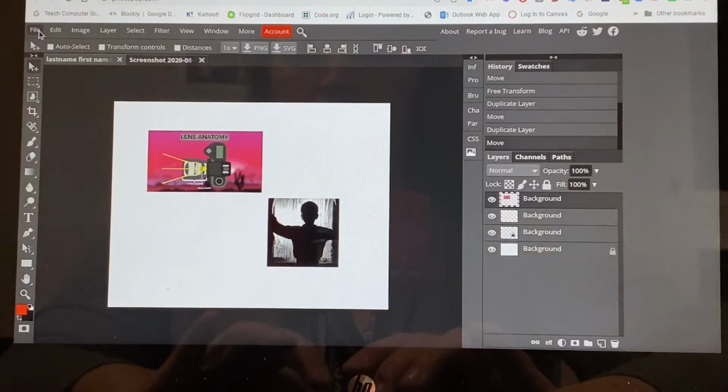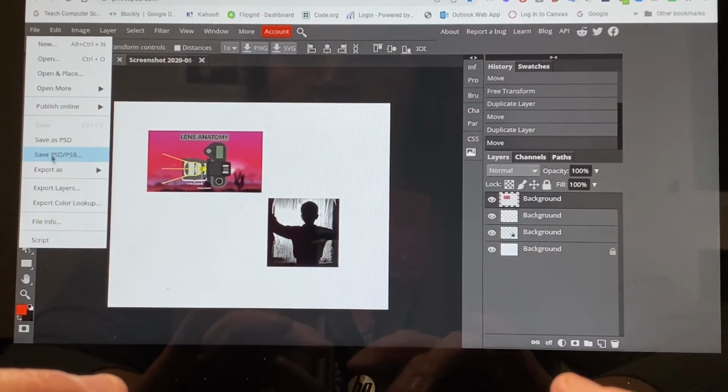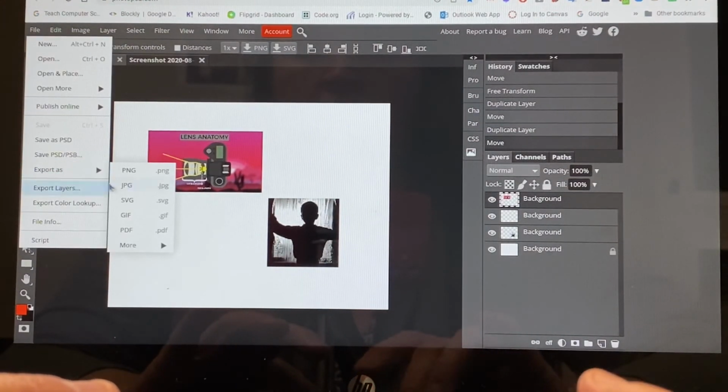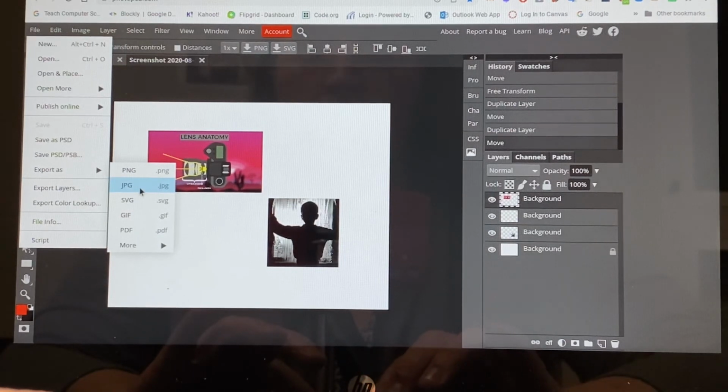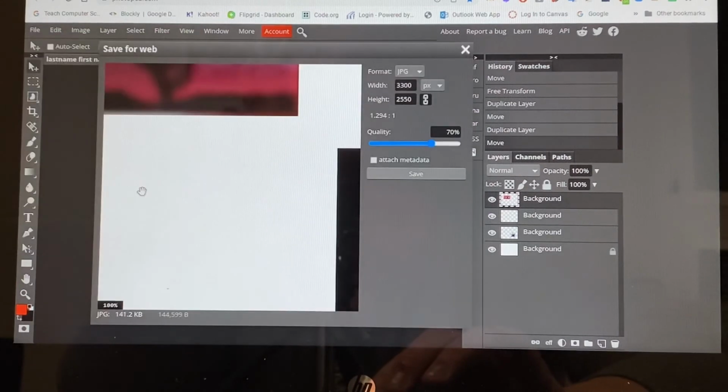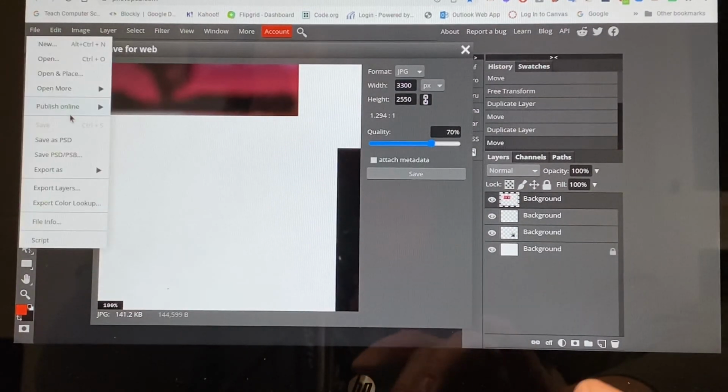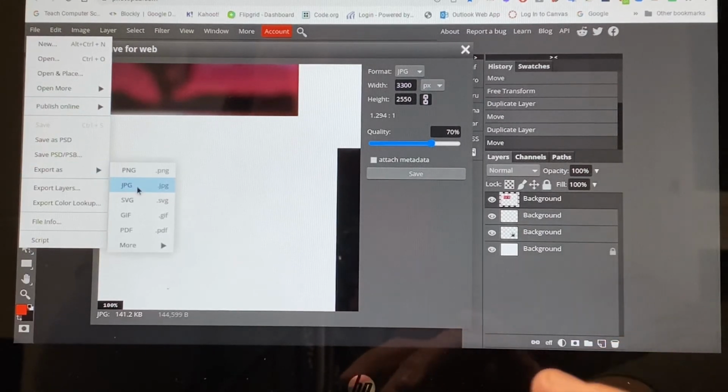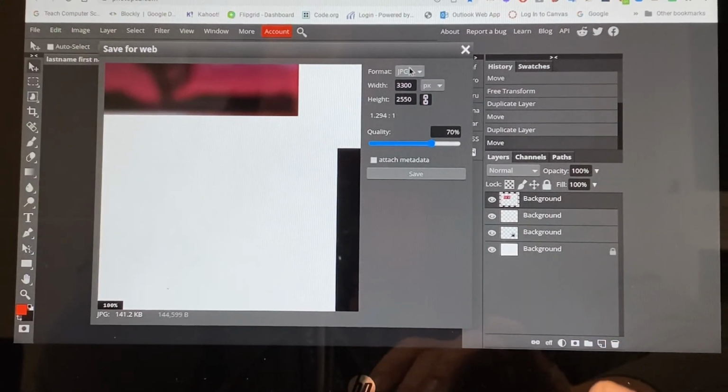The biggest thing is, if we do save this, I think export as would be an option if you're finished. A JPEG is what we can use on our phone. It's usually what can be emailed. So the way that I did that was File, Export as, okay? So over here it asks you, you know, JPEG. So yeah, it should be set as a JPEG. I would not worry about all of these things.